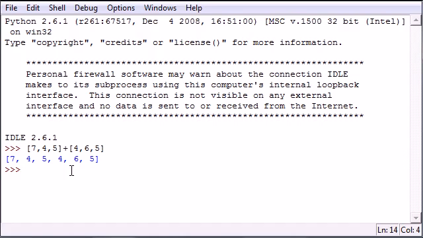in this case. And again, as I said, you can also concatenate strings, which is also kind of a sequence.